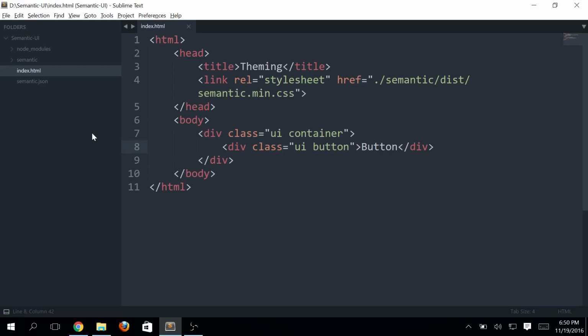But anyways, let's just get into the theming part inside of Semantic UI. Semantic UI is based on a framework named Less. Now, Less is a kind of preprocessor for CSS.